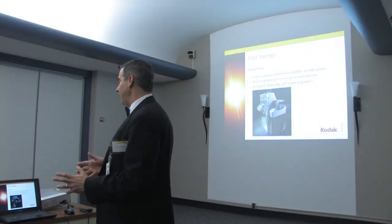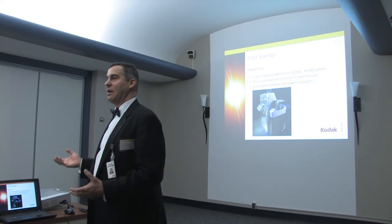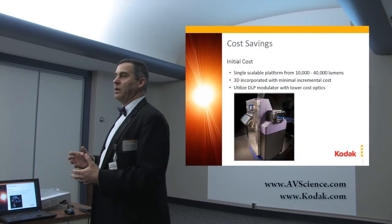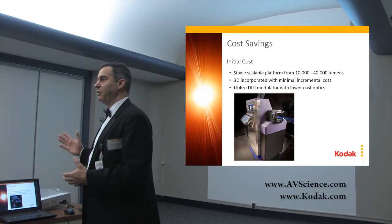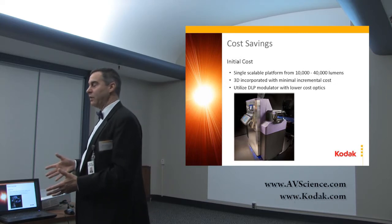So the platform is also scalable. Now we designed the platform originally because we were thinking about cost before the 4K chip came out. Okay, so we designed it with 0.98 inch chips. So with this 0.98 inch chip, we've determined that we can get up to 40,000 lumens with this engine. Okay, just keep adding lasers until you hit 40,000.